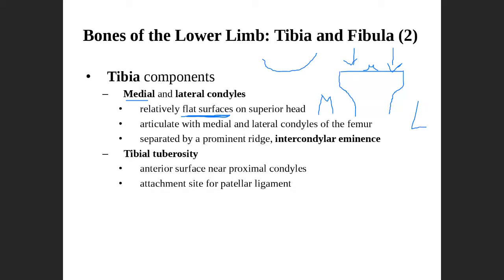That is where your anterior cruciate ligament and your posterior cruciate ligament attach. The ACL and the PCL will attach onto the femur, and then they attach onto the tibia. So you have that little raised portion of bone there, and that's called the intercondylar eminence. On the front of the tibia, you can feel it right below your knee joint. You'll have a bump. That is where the quadriceps tendon or the patellar ligament attaches. And we call that the tibial tuberosity. So you'll feel that right on the front.